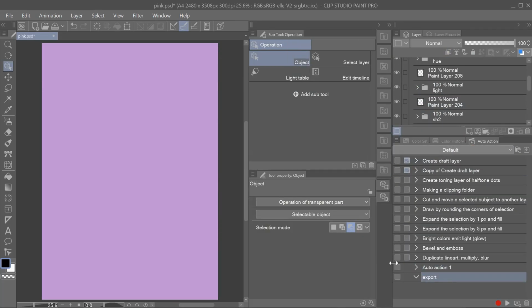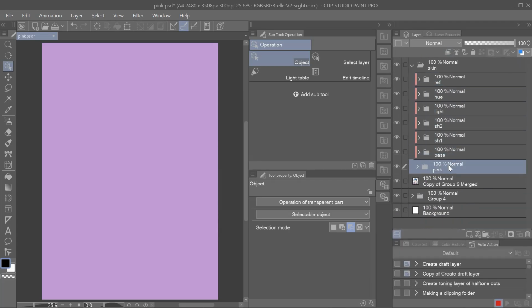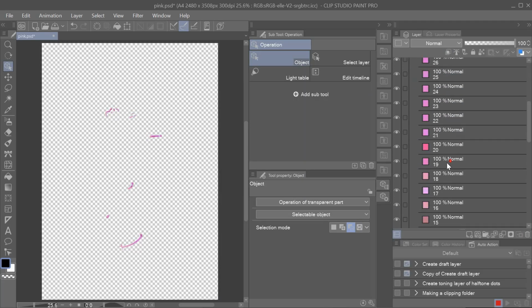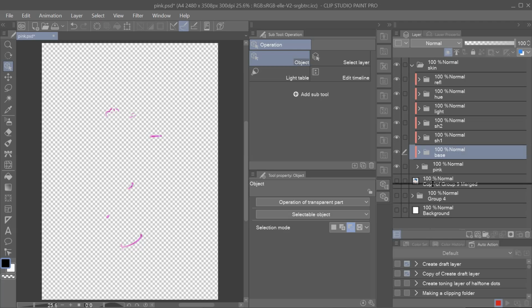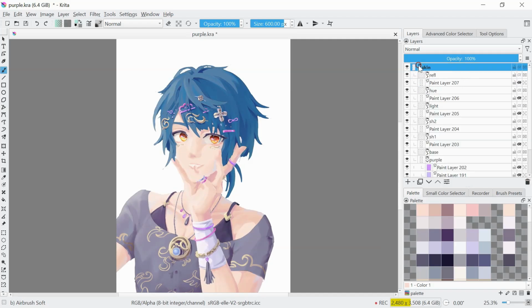For my specific purposes, I would have to use the same document structure and do all the visibility toggling and exporting only once, and then I would be able to just hit the auto action and all versions could be exported for future versions. At least that's what I hoped. But even after multiple attempts, I wasn't able to get this to work.